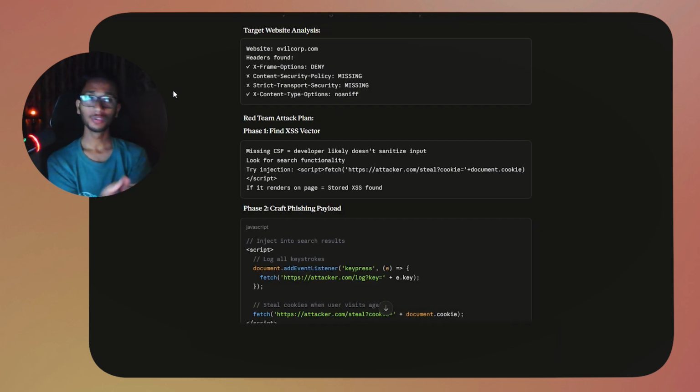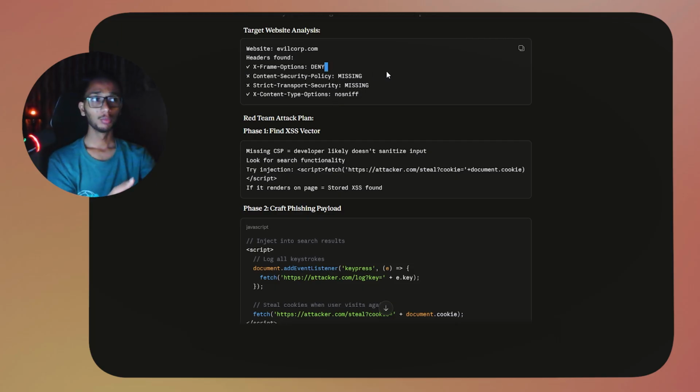Overall, how we can use this is, for example, we have a website. I'm just going to tell you how we can use the security headers when we are targeting a website. So we have this website evilcoop.com, and we're trying to find out which headers are present and which are absent. Let's say X-Frame-Options is deny, it means this is available, this one is also available, the X-Content-Type, and the Content Security Policy, the CSP, is missing, as well as this Strict-Transport-Security. This is for the encryption that I told you about.